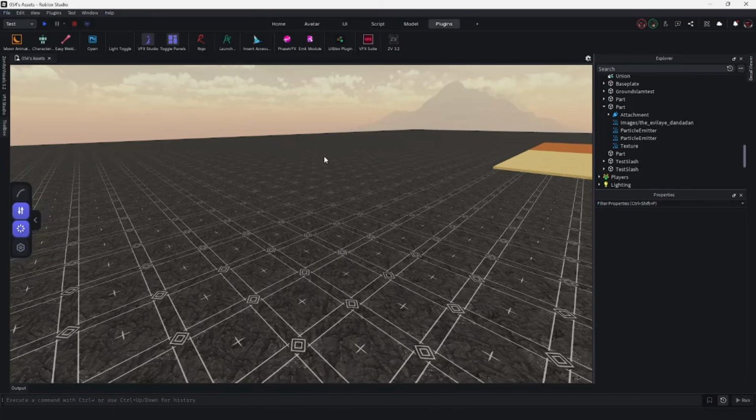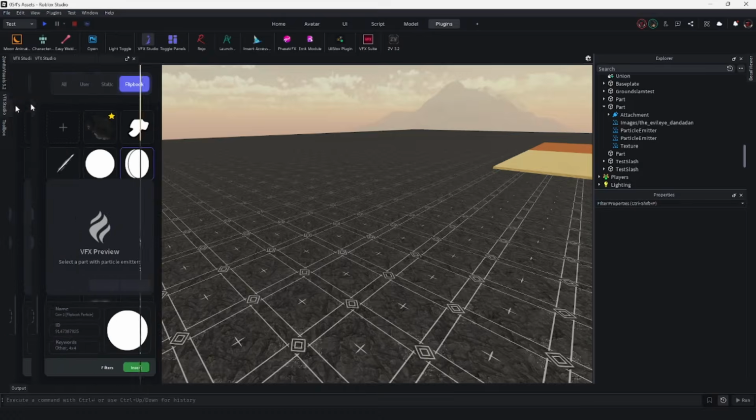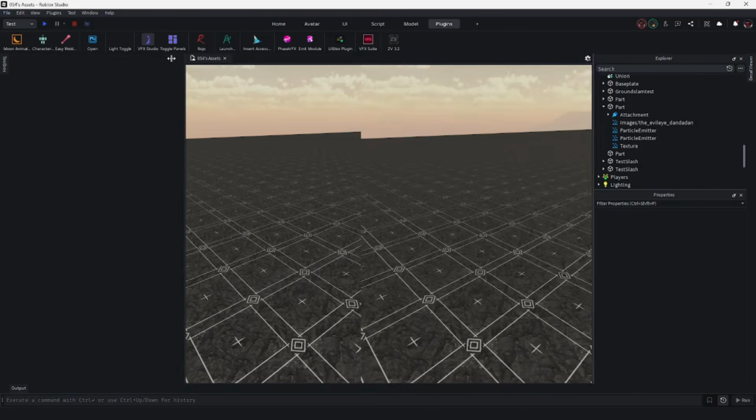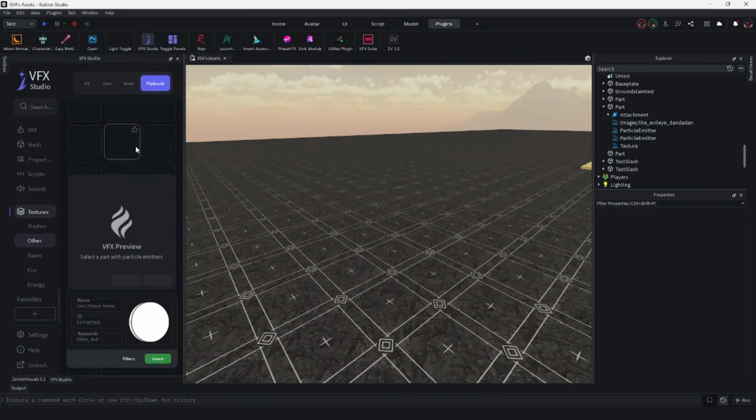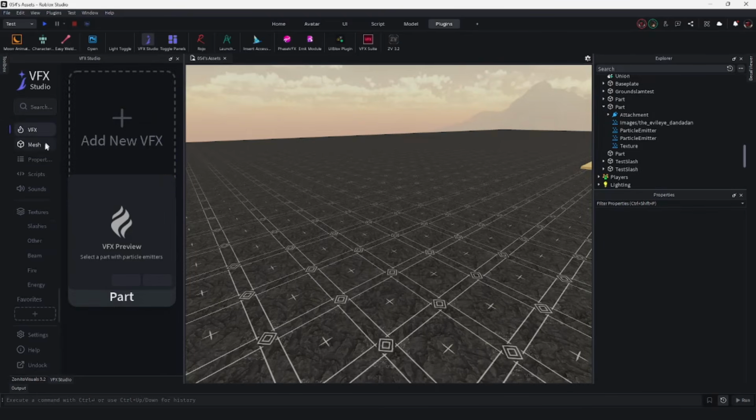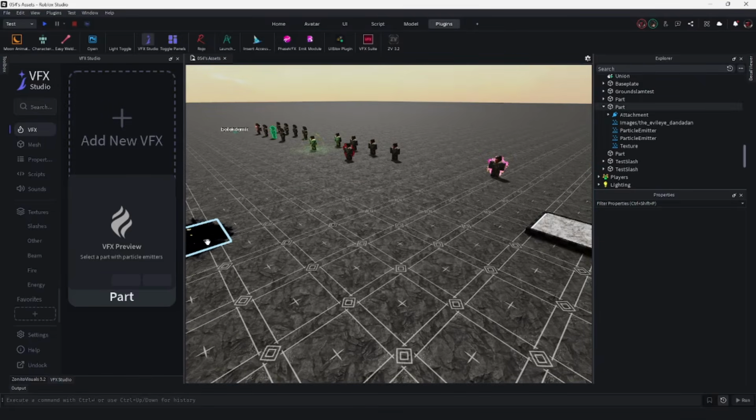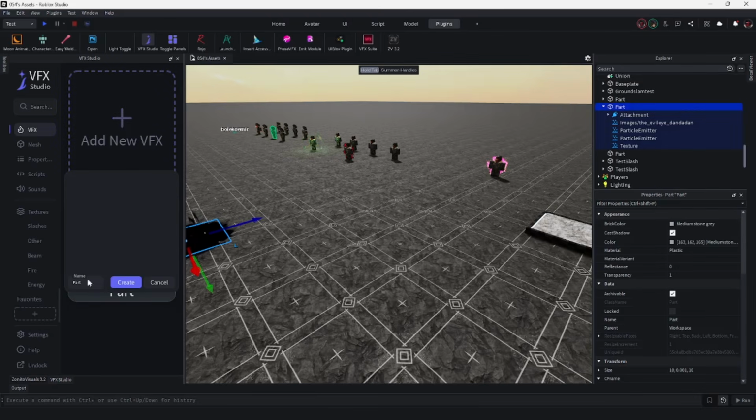I'll do it now. So for now I'm going to disable the panels. It's usually not enabled, I think. Oh, it's still bugged for me. Okay, so right now the thing is bugged. But it should be fine. So in VFX you can save VFX here, right? You can save this one, just save it and then put it in. And that's it.